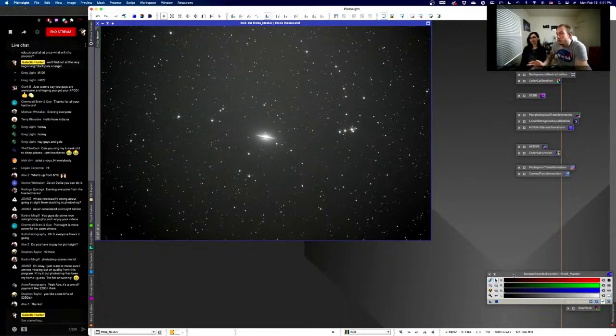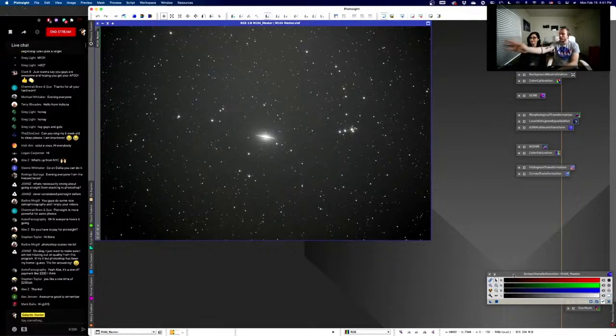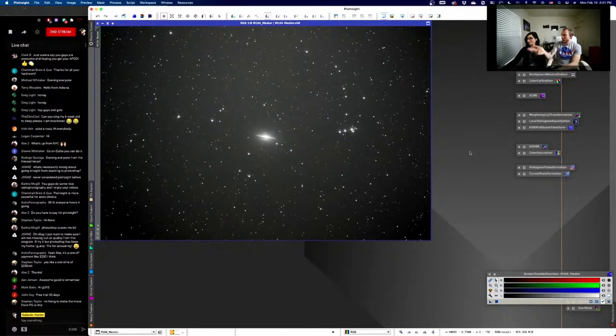So the first step we're going to use, once again, guys, we're going to do a very simple workflow. We're going to go the automatic background extraction way. Usually I do dynamic background extraction, which takes like half an hour, but this one will take like 20 seconds. And for a galaxy, I think it's more than enough. On the right here, I put several tabs, which are the ones we're going to go through to help you, Dalia, to learn. You can save this whole PixInsight file and have those ready on the right for next time, for example. I put them here already, but you can find all of these in processes.